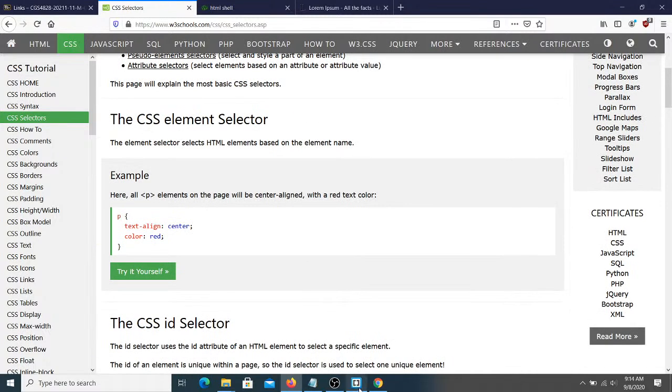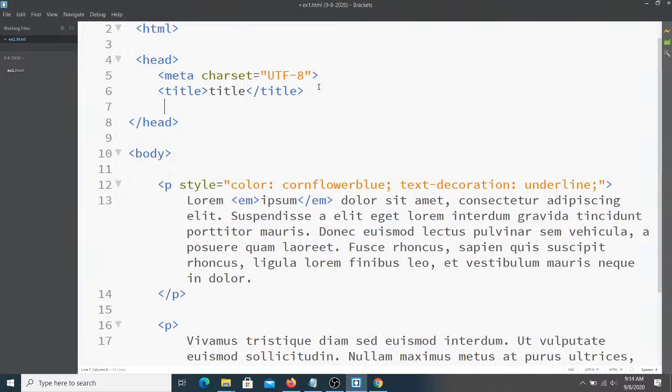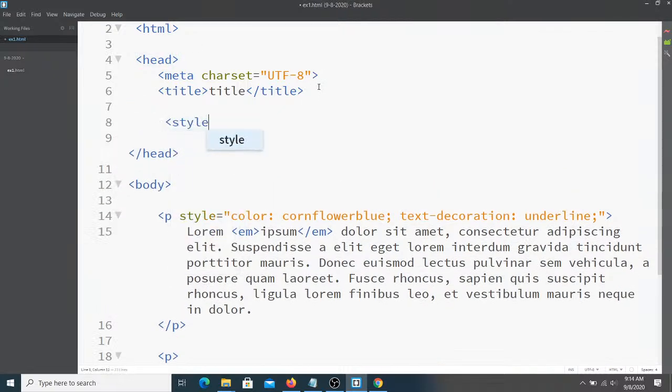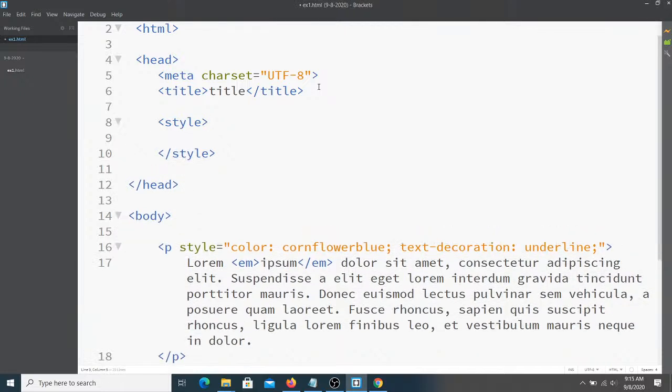So let's go through here, still using our same example. Inside of the head section, we're going to say style. Now using the different selectors, we'll start with the element selector.